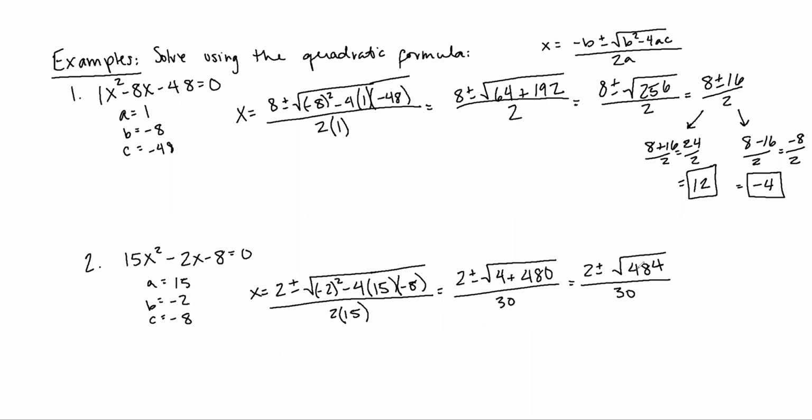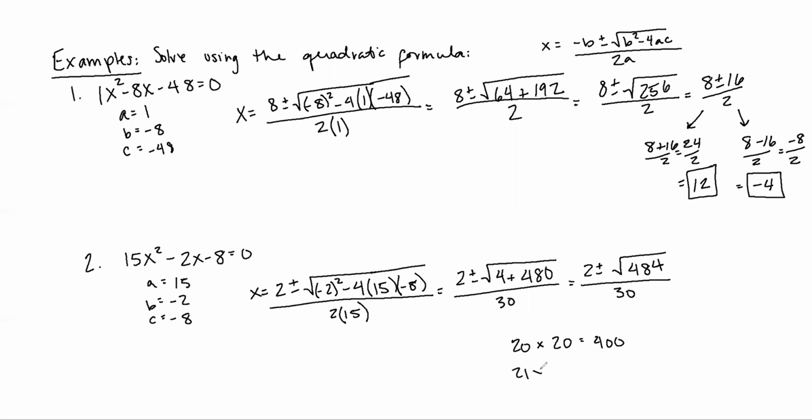Okay, so look at the square root on the inside. It's kind of hard to tell right now if it's a perfect square or not. So I'm going to try multiplying some numbers around what I think this should be to see if we can get a perfect square root or if we need to simplify. I know 20 times 20, that's a pretty nice one, is going to be 400. So that's pretty close. And this ends in a 4.